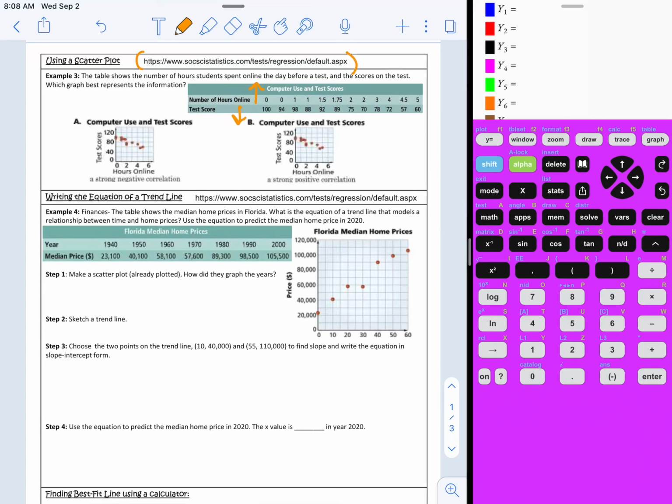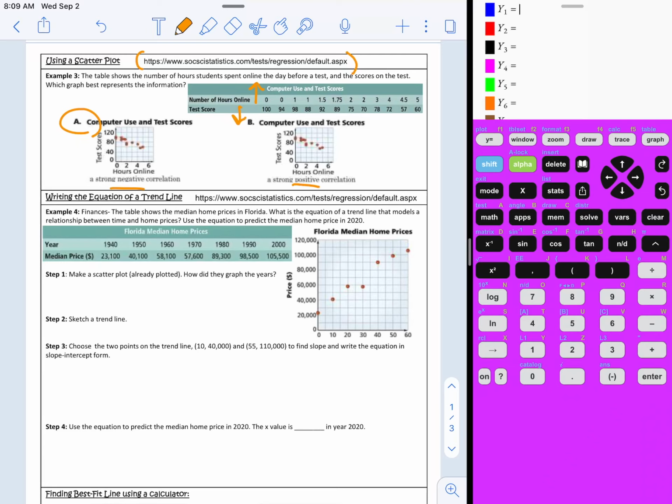So we're going to say it has, the only difference between these options is negative and positive. So we can see that the more you use your computer for non-educational purposes, your test scores are probably going to go down. All right, again, I put that website there because I can't emphasize the importance of it. You can find it on the Schoology page.